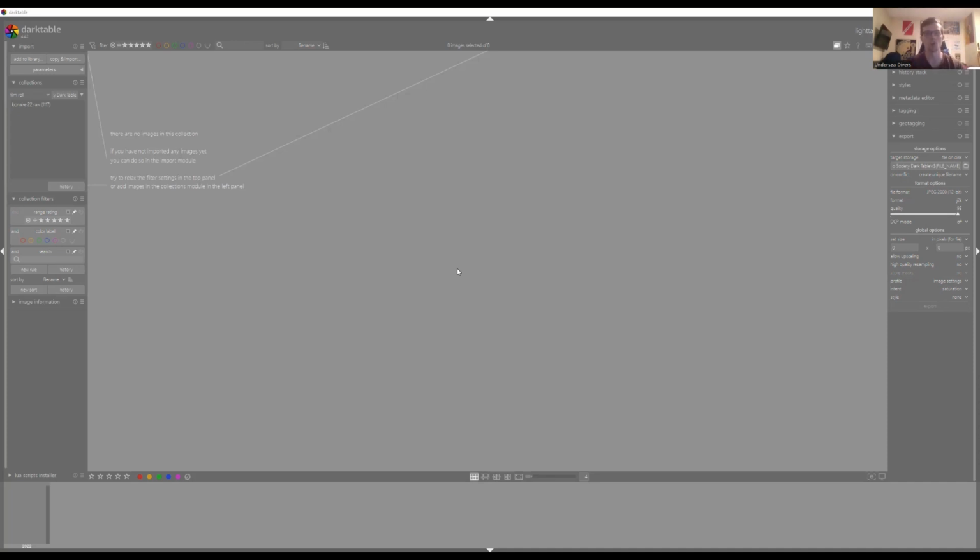Darktable is an open source free software alternative to Lightroom or Photoshop. As Andy mentioned before, those programs do cost money. So personally, I don't take or edit enough photos to make it worthwhile to pay for a big expensive software. So I like to use Darktable. It's a great way for me to be able to edit in a very similar fashion, but it's completely free. All of the updates are free as well. So it just goes very well with what I'm doing.